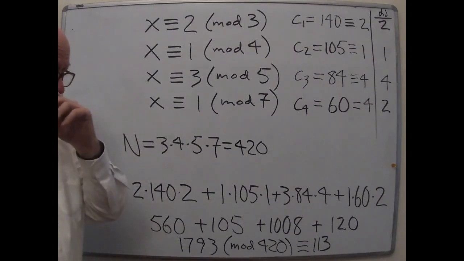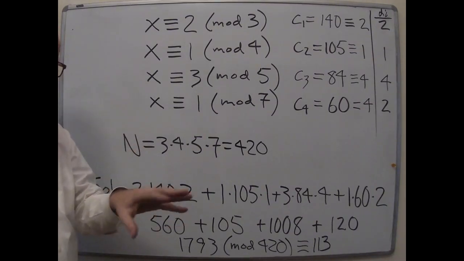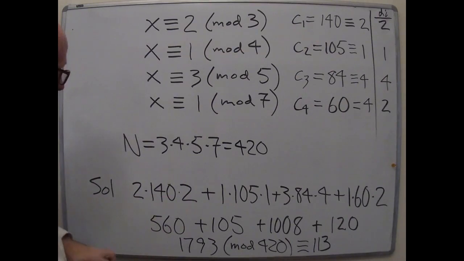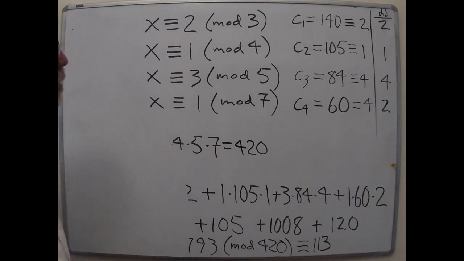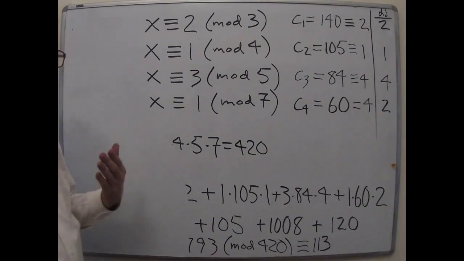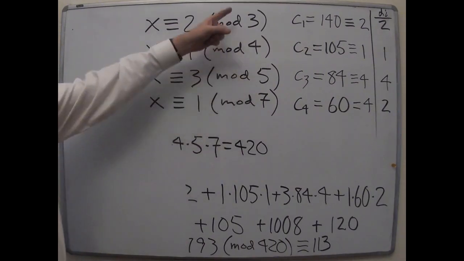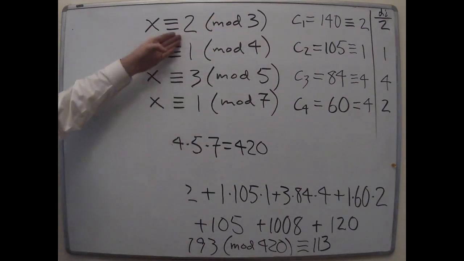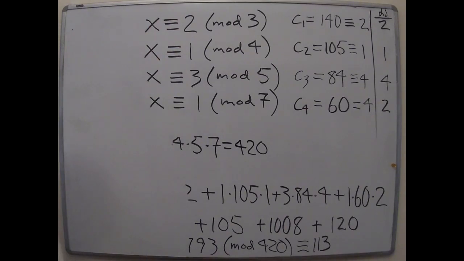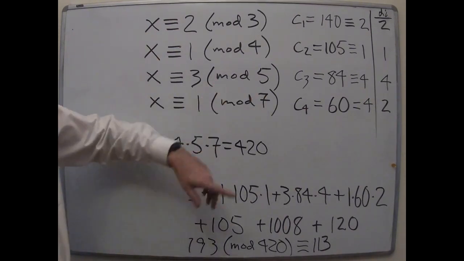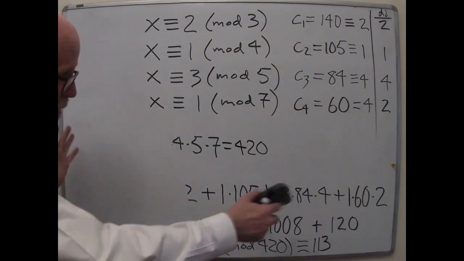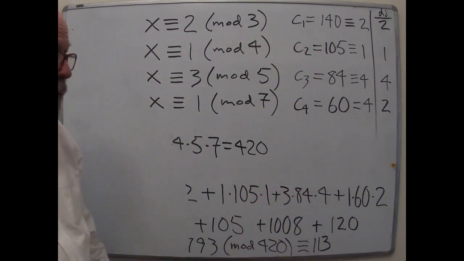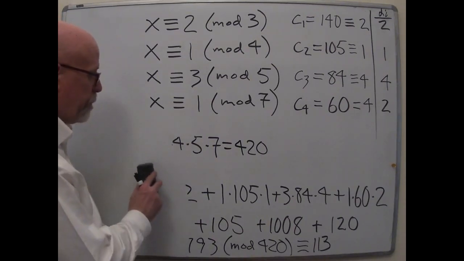If there's factors in common, there are some solutions, but you have to take into account the common factors, much like we had to when solving just regular linear congruences. But I don't think we'll deal with that scenario. Let's just say, provided the moduli are all pairwise relatively prime, you can put any numbers in here as the right-hand sides and go through this process of finding the Cis, the modular inverses of the Cis, and forming that big sum of products, and you'll get an answer. You'll get a thing that solves the congruence.